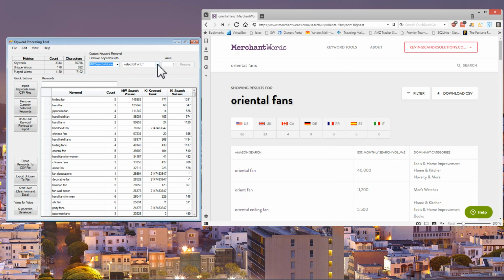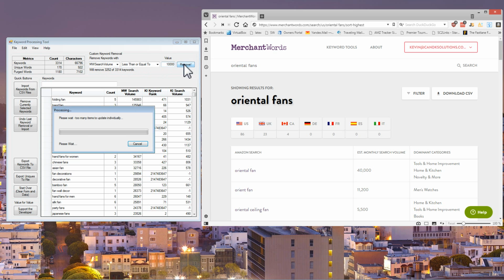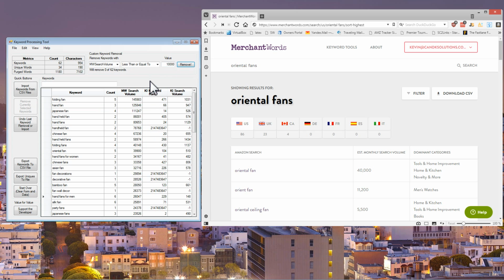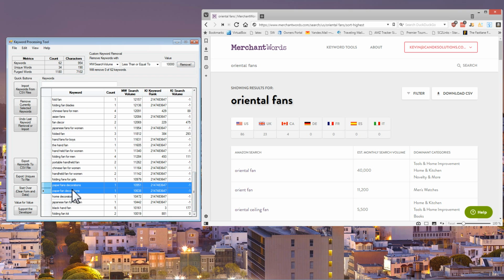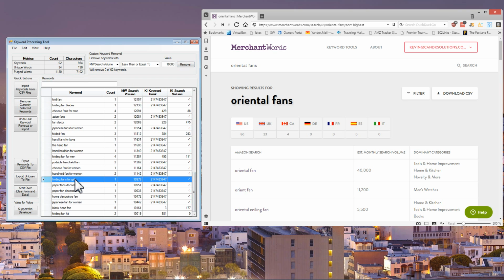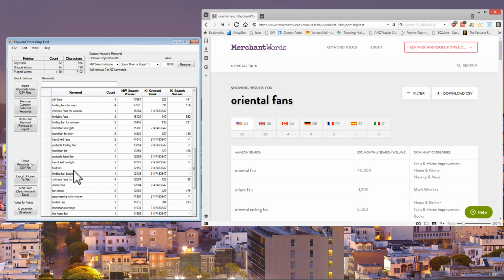Just for my own personal sense, pretty much anything less than 10,000 honestly is probably not worth looking at, considering your main root keyword. So that took out a bunch of them, over 3,000 of them. We're left with 62, and these are all good words. I mean, look at these. Paper fan decorations, folding fans for girls, handheld fans for women.